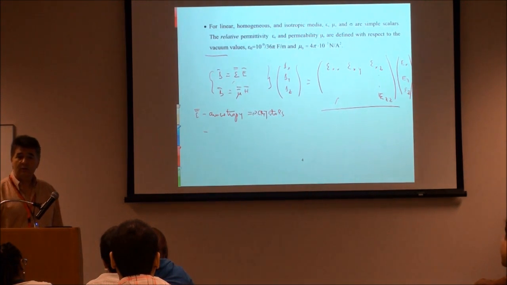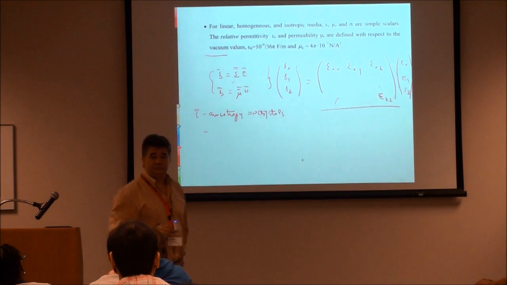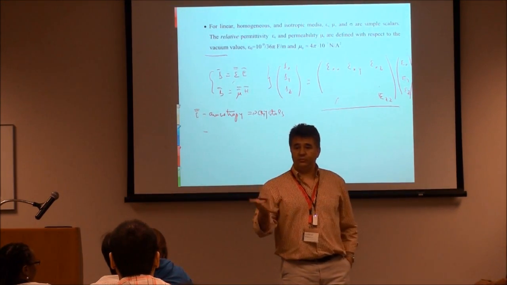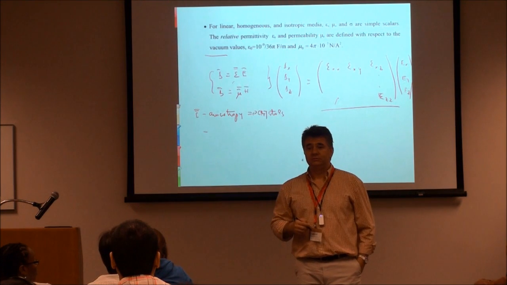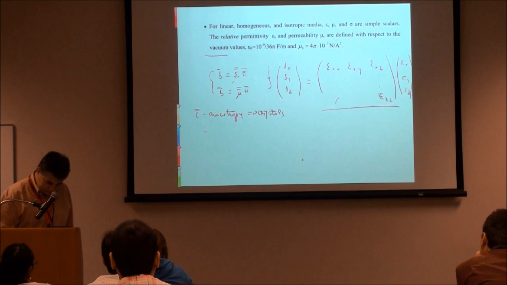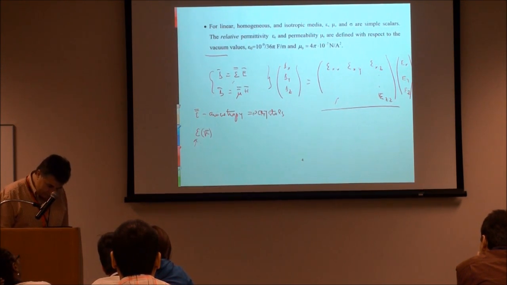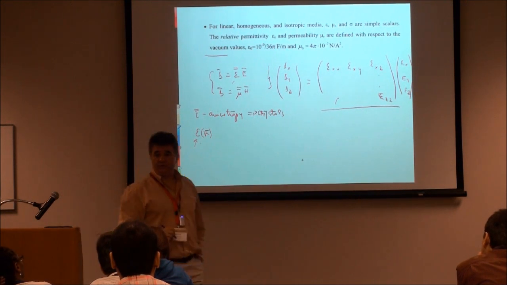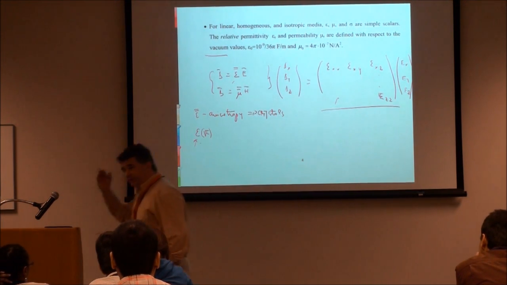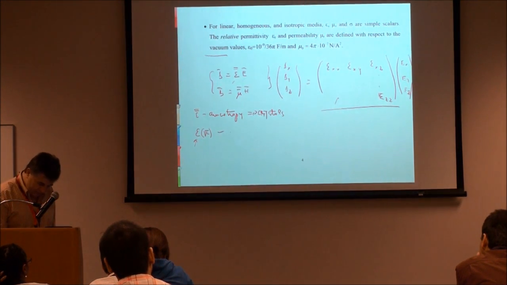What other complication can we have? Can we have anisotropy in a homogeneous environment? Anisotropy and inhomogeneous? Inhomogeneous, yes, the answer is yes. That's a mess, but yes. So the other thing is epsilon as a function of r. Epsilon is a scalar, not a matrix anymore, it's a number. But the trouble is now it varies from point to point. We call that inhomogeneous.